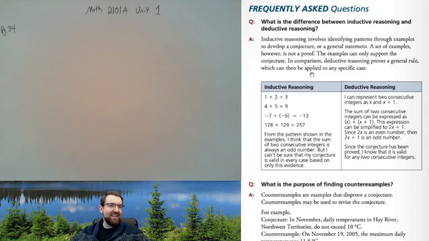But what it means is just because you have anecdotes of something that you've heard from your friends or other people, that doesn't necessarily mean that that is just how those situations play out for everybody all the time. And that's the exact same thing that we're talking about here, really, right? Just because you have some examples of a pattern, that doesn't necessarily prove that it's always going to pan out that way, right? These examples can only support the conjecture, like I said.